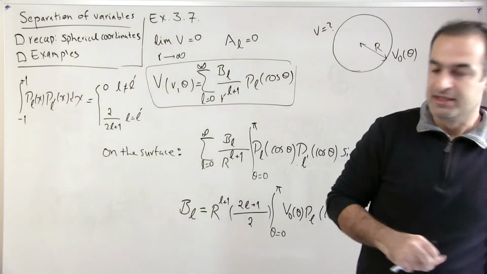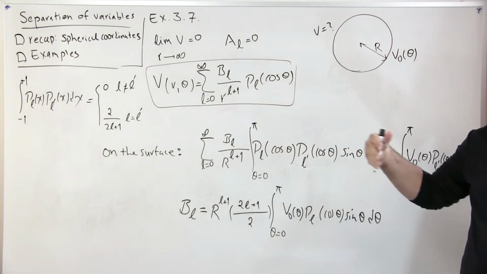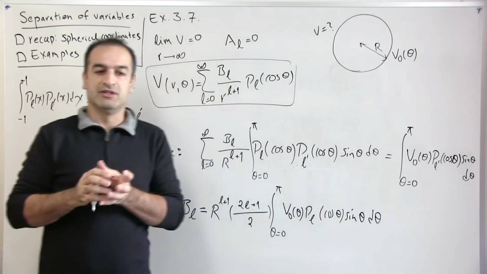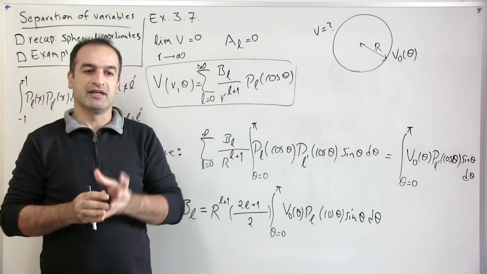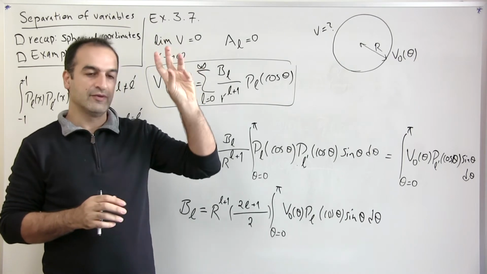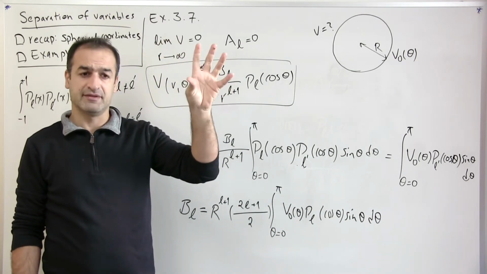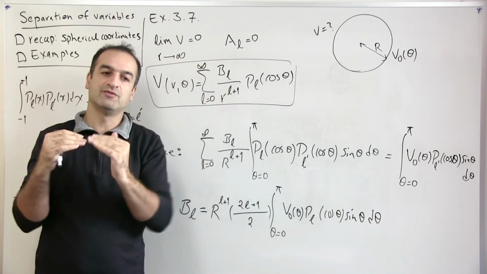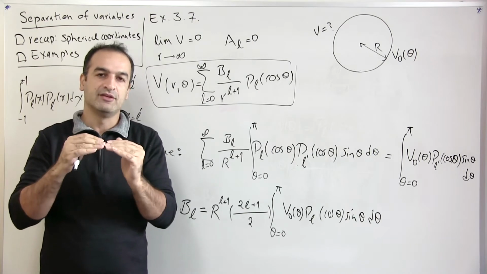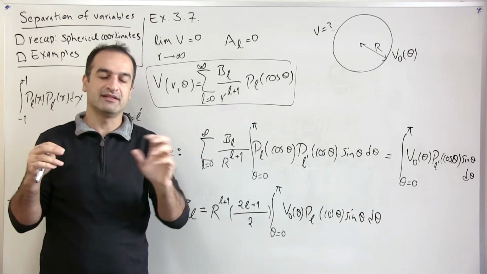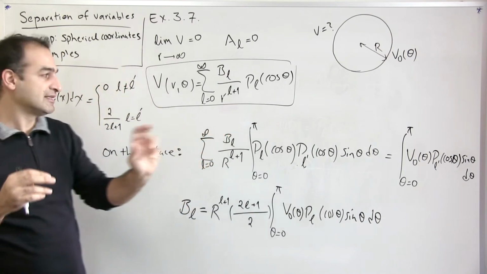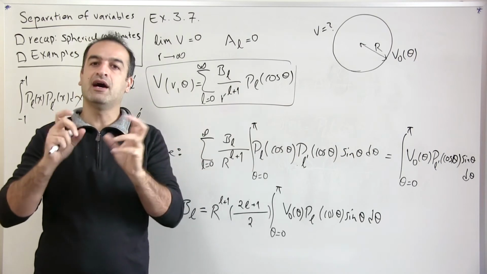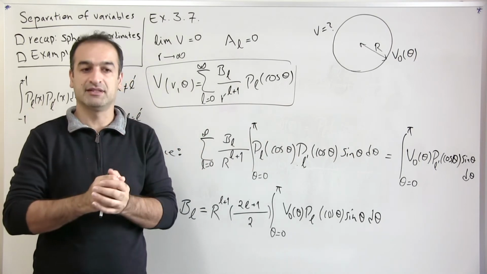Sounds good? So here I really want you to become familiar with the whole workflow of how you want to look at the equations and how you want to look at the problems. The first part is identifying what you have, what the boundary conditions are and everything, without worrying about the separation of variables. And then once you want to use the separation of variables, you don't really need to go all the way to the fundamentals and write Laplace's equation. What you can do is look at the general solution, which I had on the board somewhere here, okay? And then see how you can simplify that based on the boundary conditions you have.